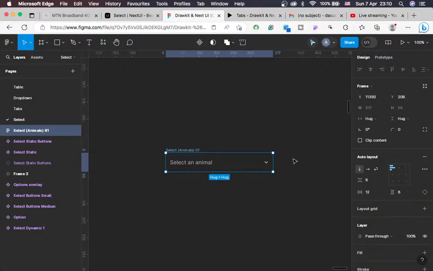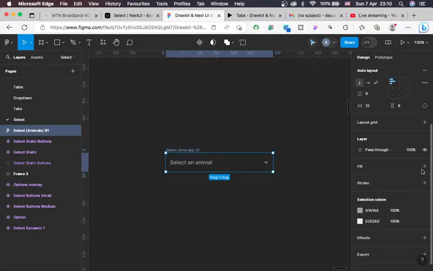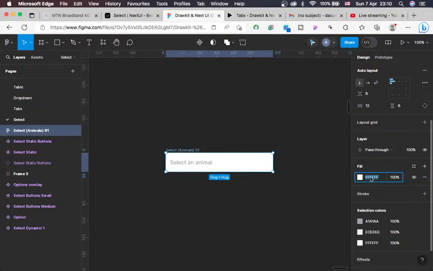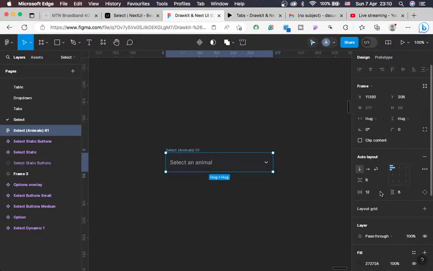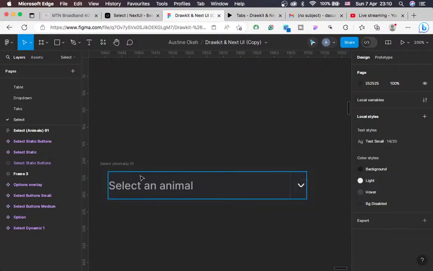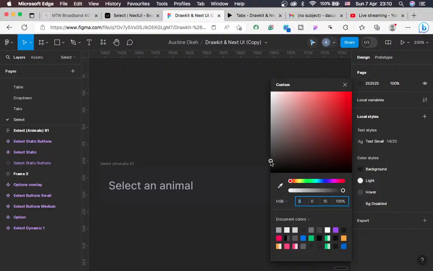So come back, give it a fill. Put that color that we copied and then give it a border radius of 12. Right, no need to, but if you zoom in, you can see. Now let me just bring the color down a bit.